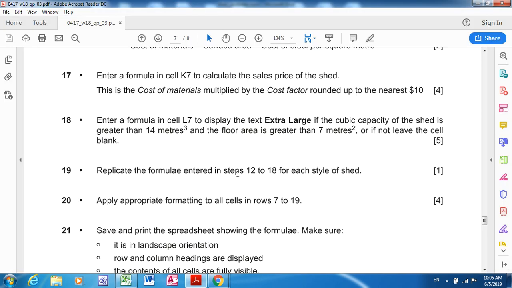It's done. Apply appropriate formatting to all the cells in rows 7 to 18. Appropriate formatting means the formatting they have mentioned in the beginning of the paper. That is, all the currency symbols should be dollar with two decimal places. All the area should be two decimal places. Length one decimal place, and cubic capacity should be three decimal places.